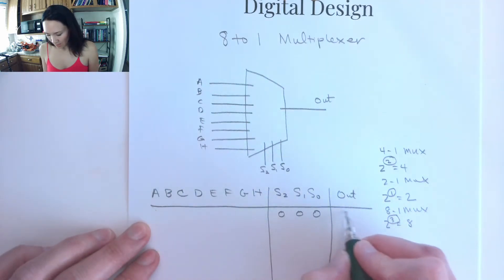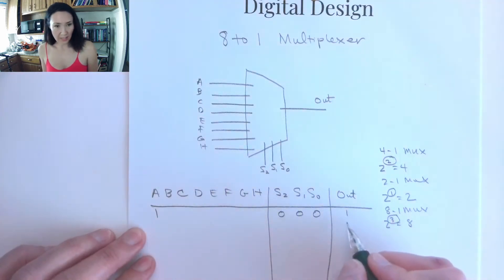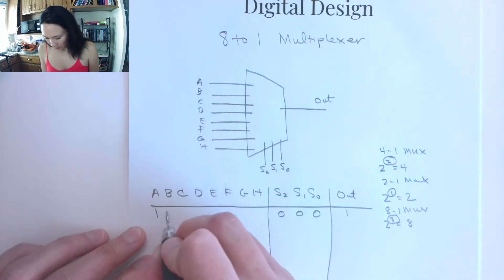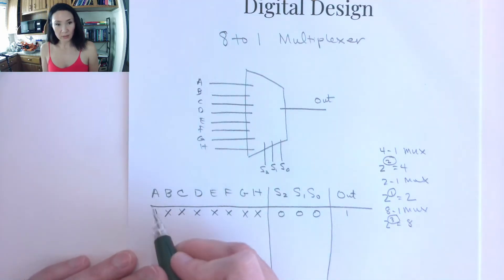So my output's going to be 1 if what comes in on A is 1. If what comes in on A is 0, I'm going to get an output of 0. So I'll just make the abbreviated truth table, because these cases would be the same between those two rows. But the important part here is that in this case, we have all don't cares on the other inputs, because A is the only one that we care about that's getting picked up and pushed to the output.